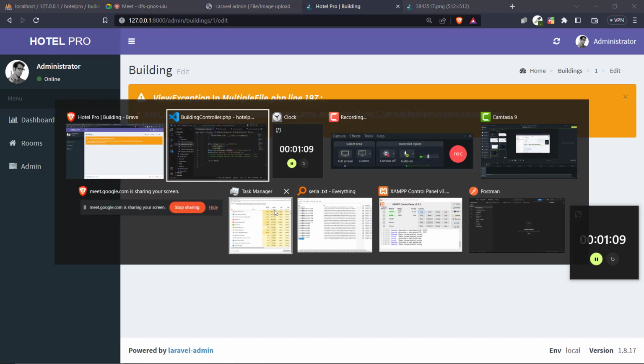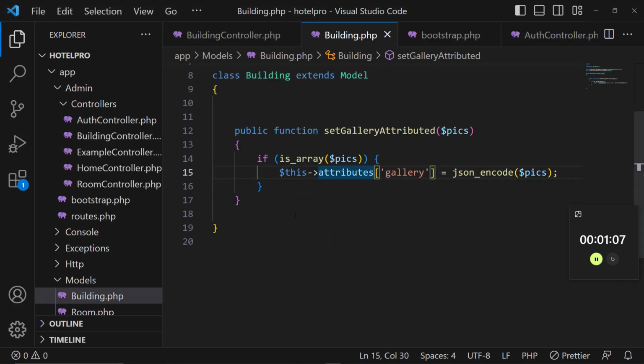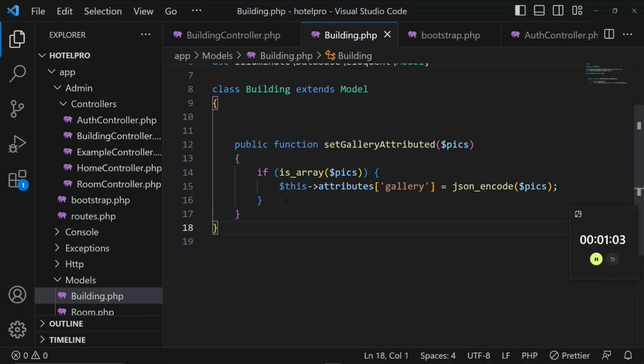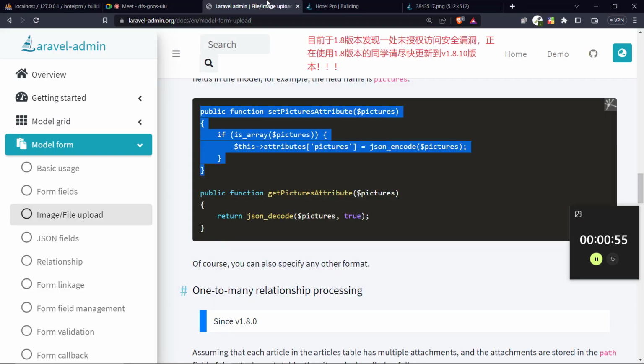So what do you do? You have to write also the one that will change it from string to an array. So I finished the one that will change it from array to a string. So this is already the one that will change from string. Just the same. Okay, it's just the same, but the only change is the word get.